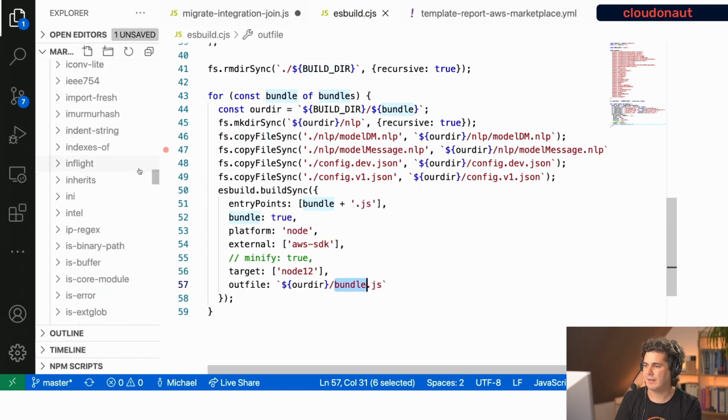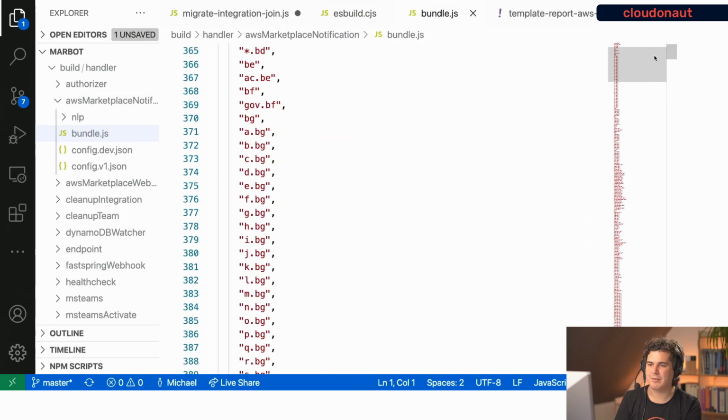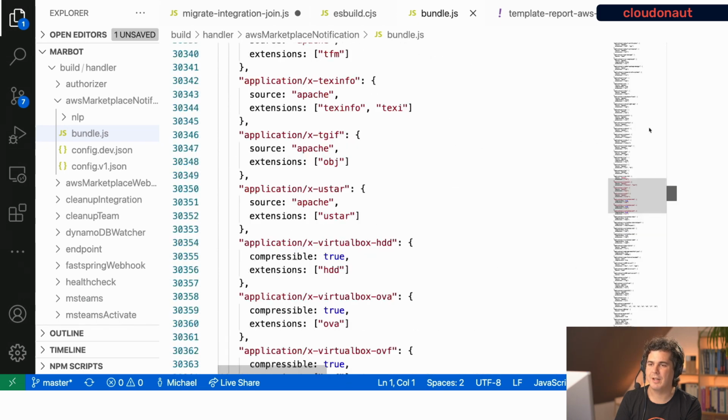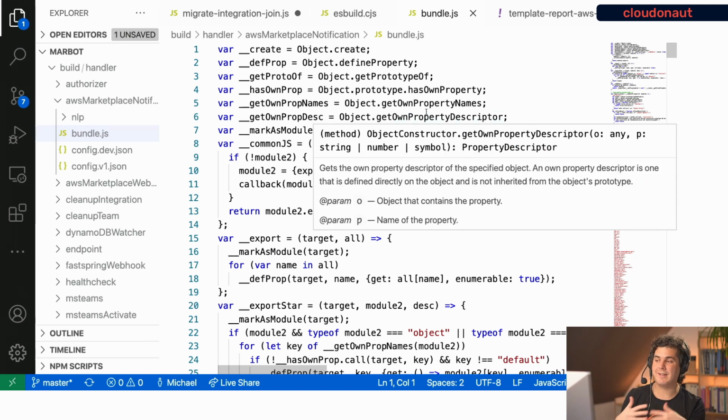Now I have to quickly jump into this code base here, and we get, for example, this file. If you just look at such a file, you will not really be able to understand much of what's going on here. That's also not our job. This is just for the computer. It contains everything in a single file.